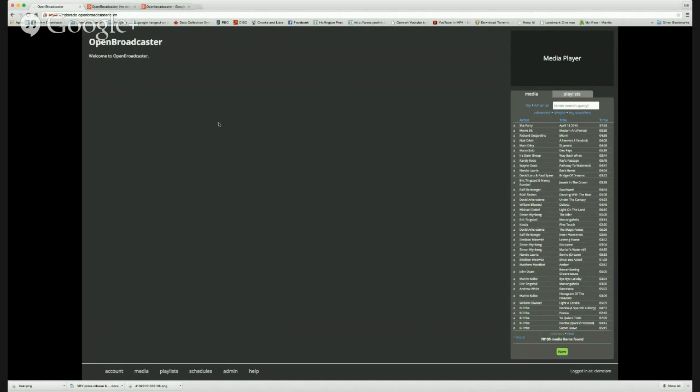We'll start with the workspace that we have for the OpenBroadcaster. We have a media player where we can drag and drop our media from the media file here into the media player. We can do simple searches by name, artist, title, word in the title, anything that will help you search for the track or artist that you're looking for.